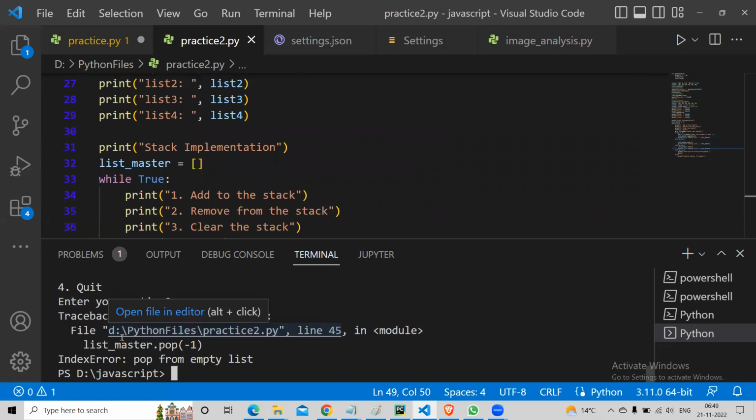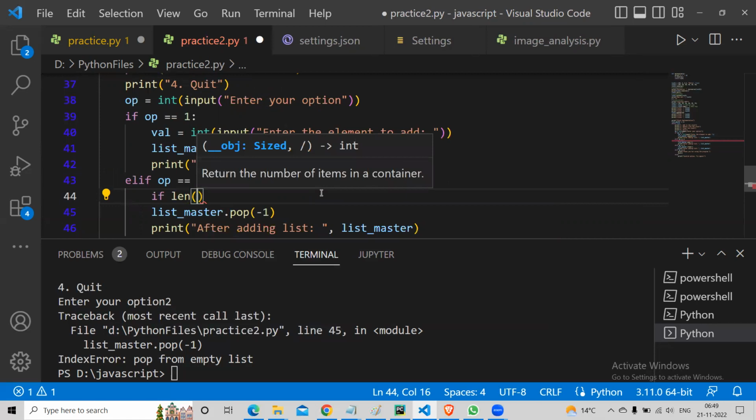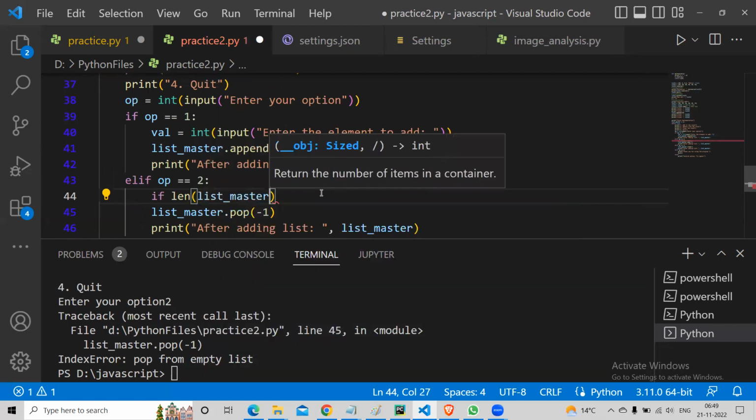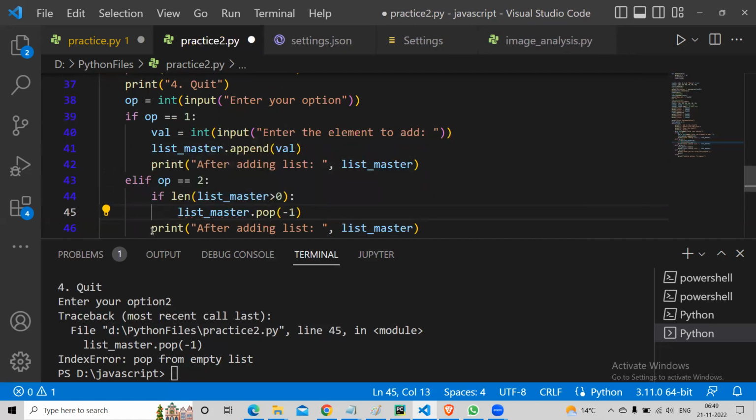So before you do that, you have to check the condition. This is called error handling. If len of list master is greater than 0, if it's 1, it's fine, but it has to be greater than 0, then you do list master pop and print.